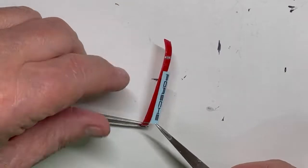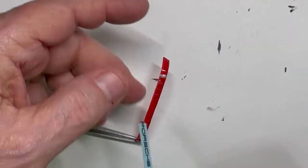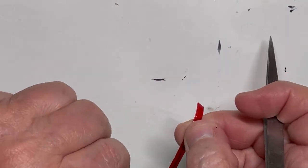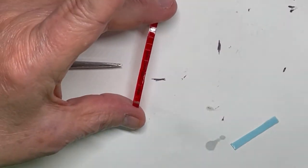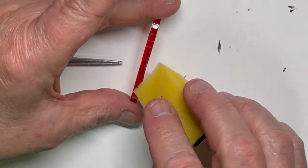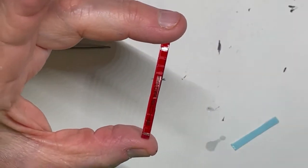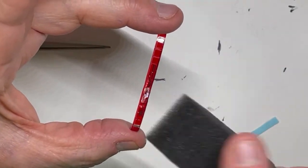Finally, the last decal to place, the large Porsche name, is applied to the transparent red painted rear lens. Be careful to position it correctly on the lens by making sure which way the lens fits into the rear channel of the body. It only fits one way. Center the decal and secure it with Walther Solvaset.